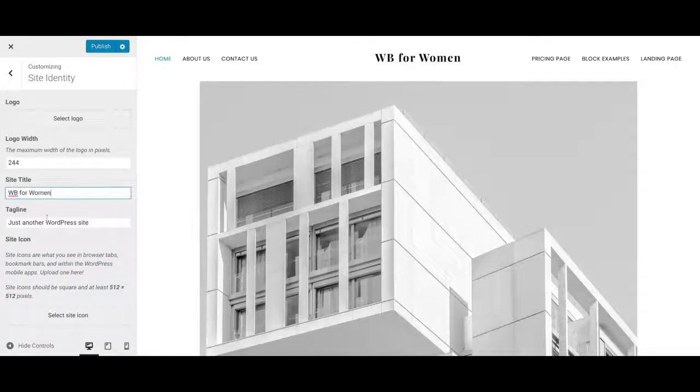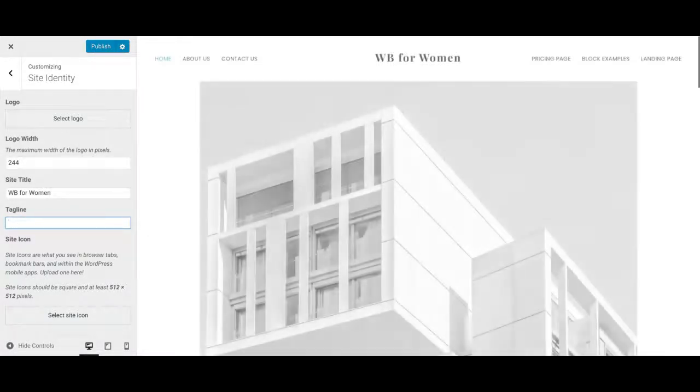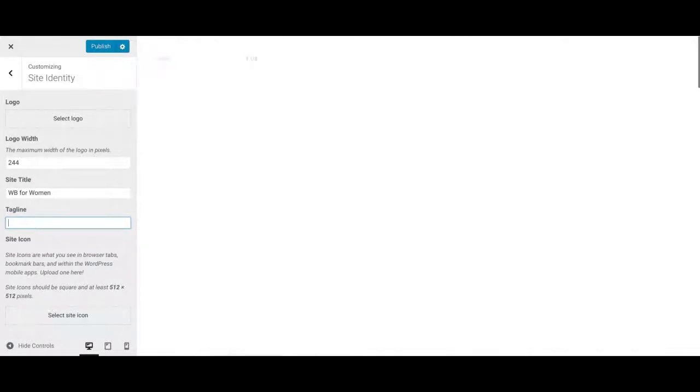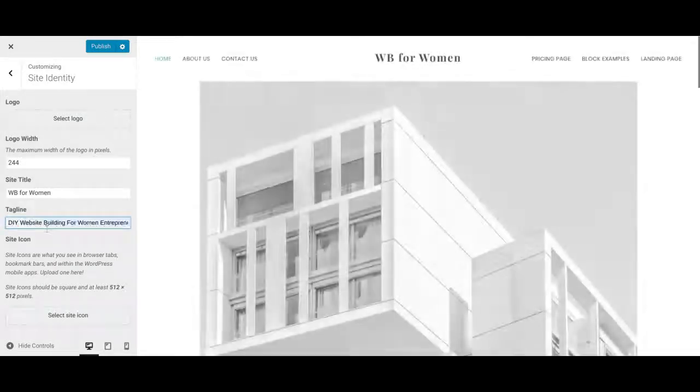And then the tagline does not show up in this particular theme, but I still advise you to add one because when people look at your site, they still see that in the bar. So I'm gonna say website DIY, website building for women entrepreneurs.